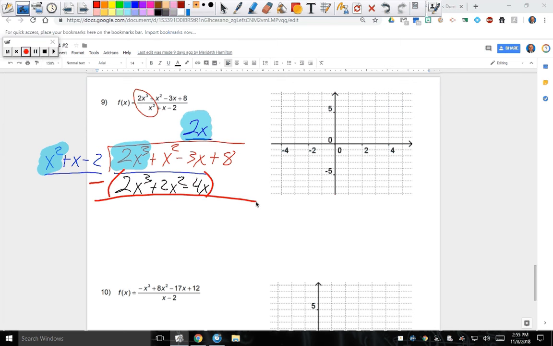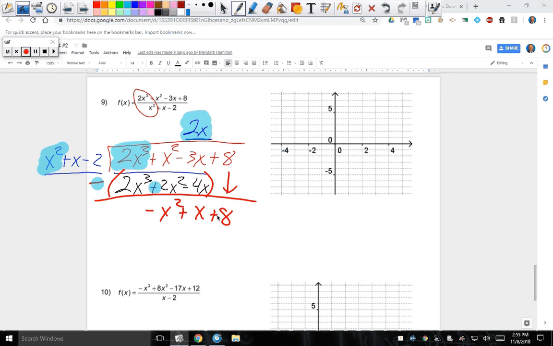Subtracting this, be careful. Now I'm not going to talk you through this. I want to see what you know. Say it out loud. Do the 2x cubes cancel out? Yeah, to 0. How many x squareds do I have left? Not 1. Negative 1. Nice. Negative x squared. Because it's a positive x squared, and a negative positive means it's going to subtract. So you get a negative x squared. How many x's do I have? 1. Nice. And I bring down a positive 8.